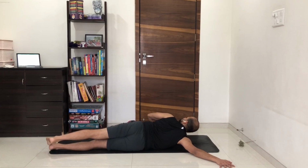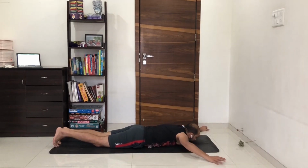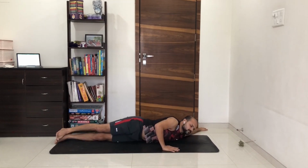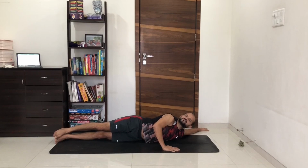1, 2, 3. Keep your palm active. 4, 5. Down. Left hand. Right hand on the floor and slowly start getting up. Back should be arched, palms should be active, both palms should be active. And give a good deep stretch to your bicep and shoulder. 1, 2, 3, 4.